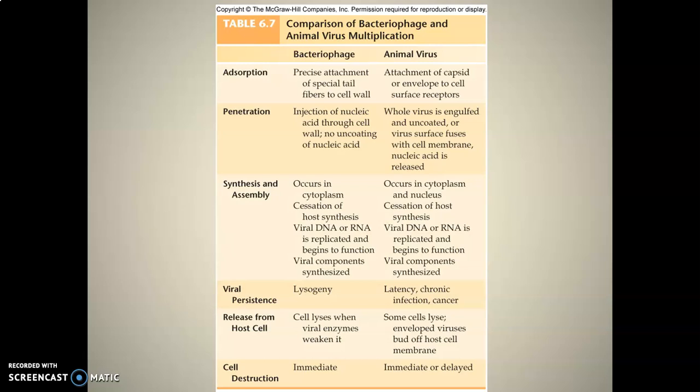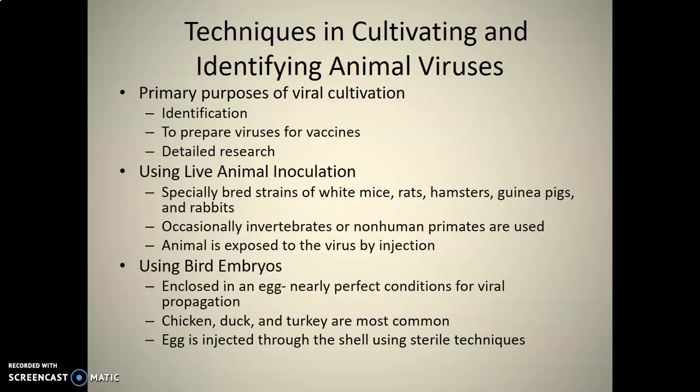Right, this slide just kind of shows you a side-by-side comparison of the bacteriophage viral replication process and the animal viral replication process if you want to look back and review those two things. All right, the last thing that I'm going to talk about in this video is how do we actually study viruses and how do we treat them? They're very different than antibiotics or than bacteria. We cannot grow them in a lab like we do in our lab in class, right? We can't just put them on a plate and put them into an incubator. They need a host to survive.